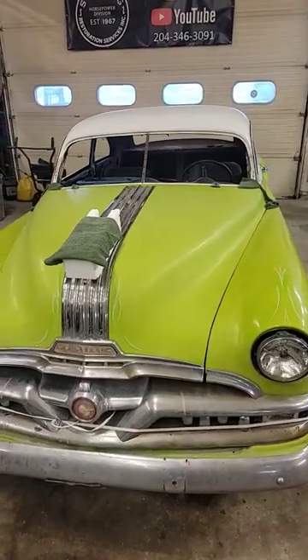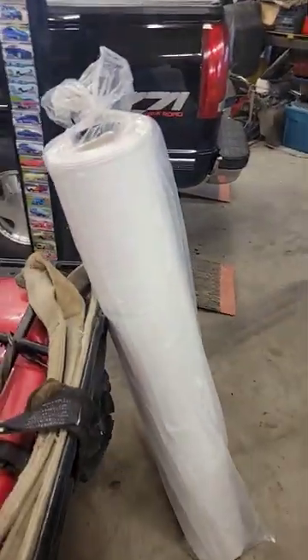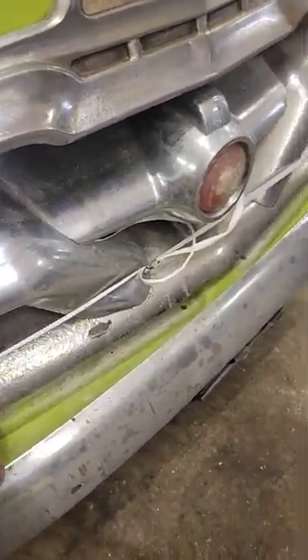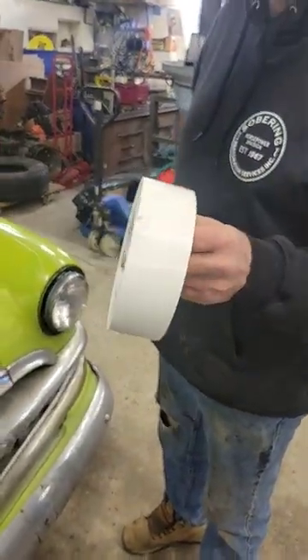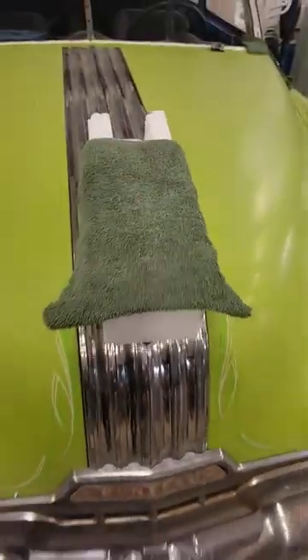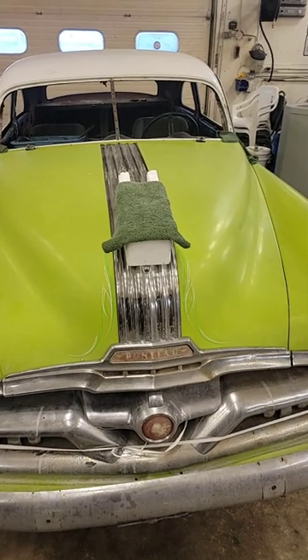We're going to attempt to wrap this thing up for the season. We've got a whole bunch of this boat wrap stuff here, a bunch of these clips that hold the perimeter band in place. Dave's got some 2-inch tape we can use for sealing up any cracks. I ended up covering up my hood ornament just because it's so jagged, I don't want it to tear through. So we'll wrap directly over top of that and we'll see what happens. Wish us luck.